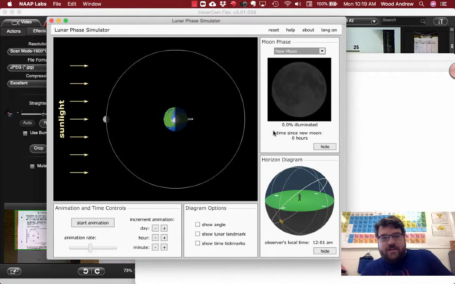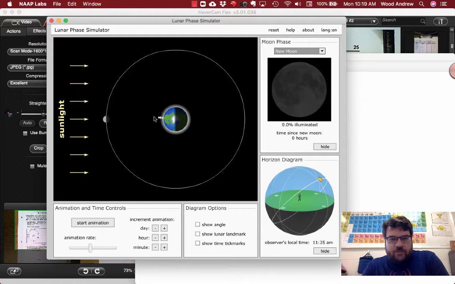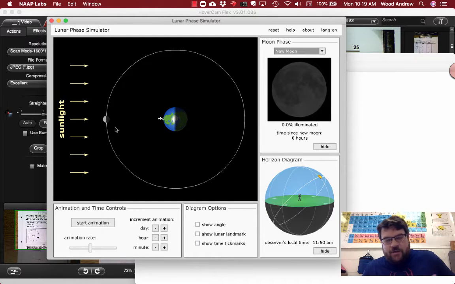Other moon phases, things you might be familiar with, if I go all the way to a new moon, you'll notice that the moon is lined up with the sun. So all of the lit portion is facing away from the sun. If I put my observer right under that, you'll notice that, oh hey, you don't see a moon on here, do you? It's because it's masked out by the sun. Again, you're not going to see the new moon because there's nothing to see. The lit portion is facing away from you.